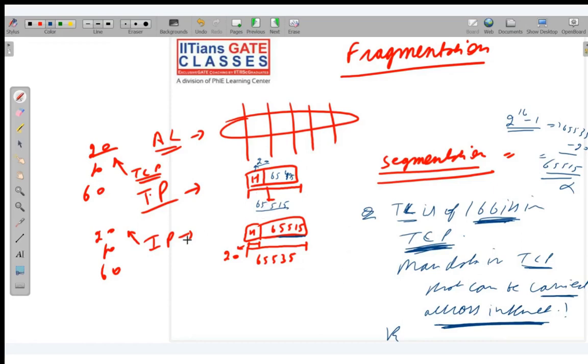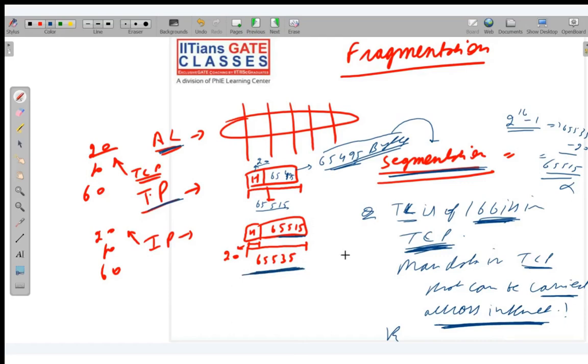Okay, so now IP. The application layer message is divided into small parts, each of size 65495 bytes. This chopping is known as segmentation, and it is done at the transport layer. The application layer wants to send a huge message, so you cut the huge message into small parts, each of 65495 bytes, roughly. This process is known as segmentation. After segmentation, we have got an IP datagram of 65535 bytes maximum.